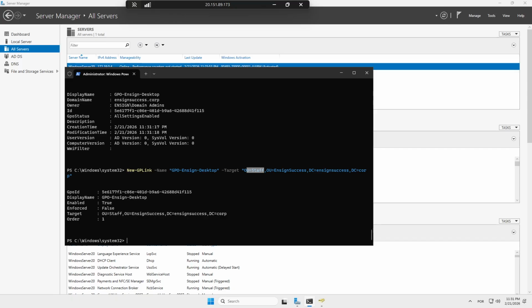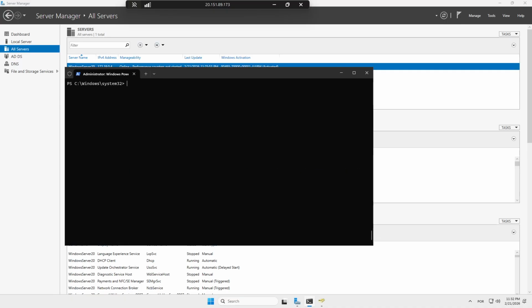So the wallpaper must still be configured in Group Policy Management, under User Configuration, Desktop, and Desktop Wallpaper. Okay. Now let's see if it's linked to our group. So let's put this command.